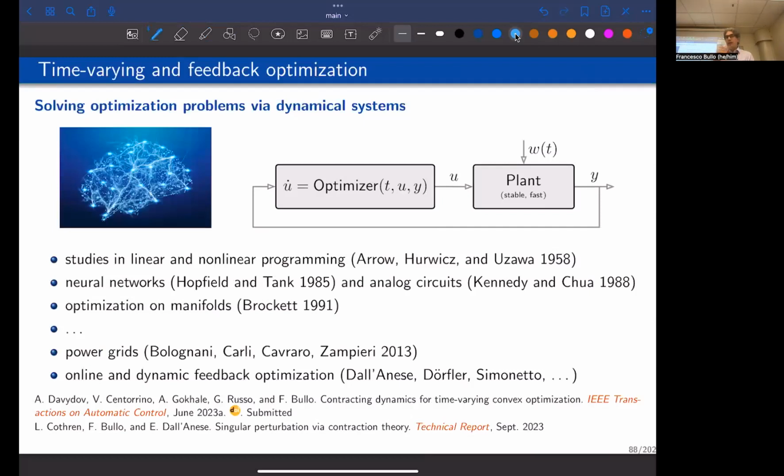By the way, I will let you read. When you construct the discretization of a continuous time dynamical system, and you do the Euler step, identity plus alpha F, something like that. Because you may think, oh, Francesco, your contraction rate C, but if I multiply the vector field F by the number 2, then the contraction rate will be doubling as well. So then you think, oh, I now have a faster dynamical system. And in continuous time, that's true. If you just multiply the vector field by 2, it will double the contraction rate. And that's because the one-sided Lipschitz constant has the homogeneity property. So if you multiply by 2, the 2 comes out.